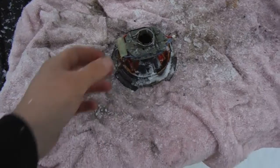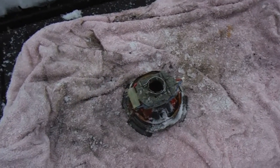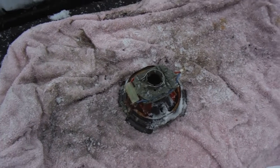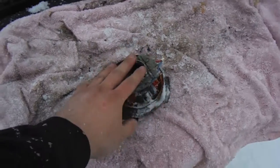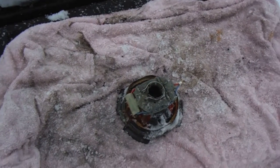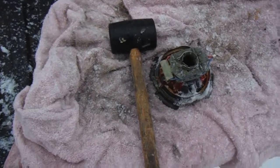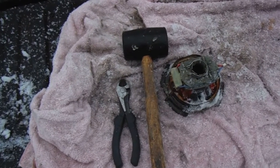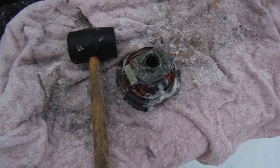It's pretty simple. It looks complicated, but I'll show you a way to remove that in 30 seconds or less. Pretty much all you need is a blanket, your CRT yoke. I prefer to do it on a concrete floor, but I'll do it on my tailgate today. You need a rubber mallet and a pair of wire snips. It's pretty simple. Let me show you the way to do it.